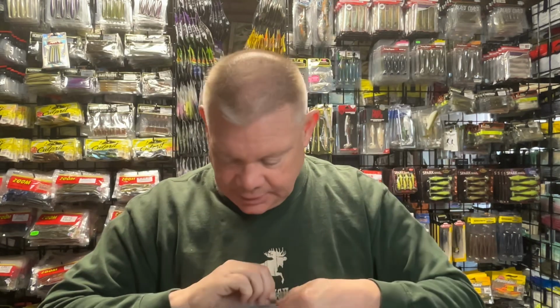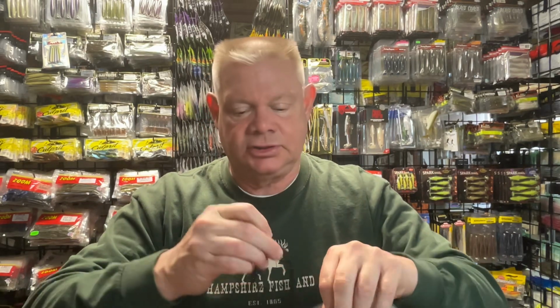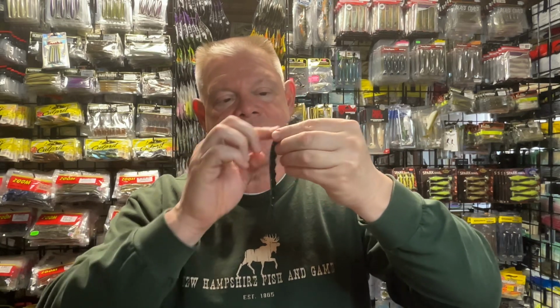So I'll show you what that looks like. I don't see that in the box. And the ones in the boxes I'm just going to show you, because I can't remember the color names for sure. But I know I got this because it's a black bait. I liked it because it's got that silver glitter on it, just a little different.